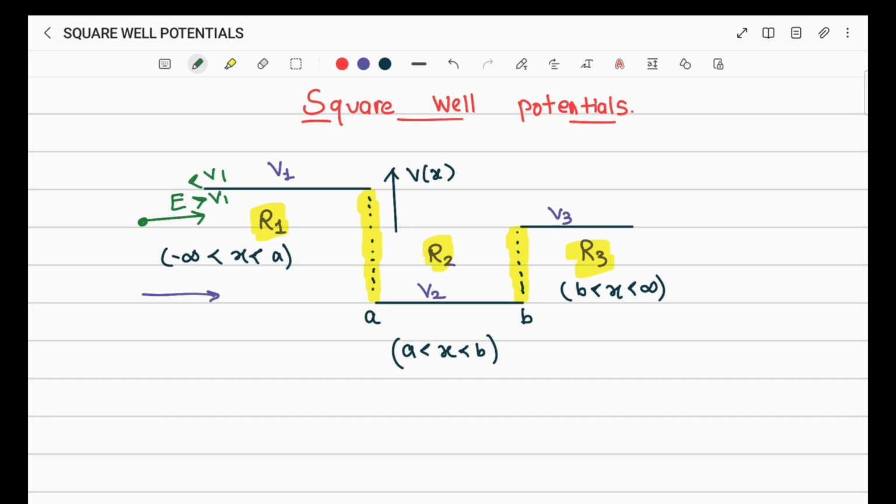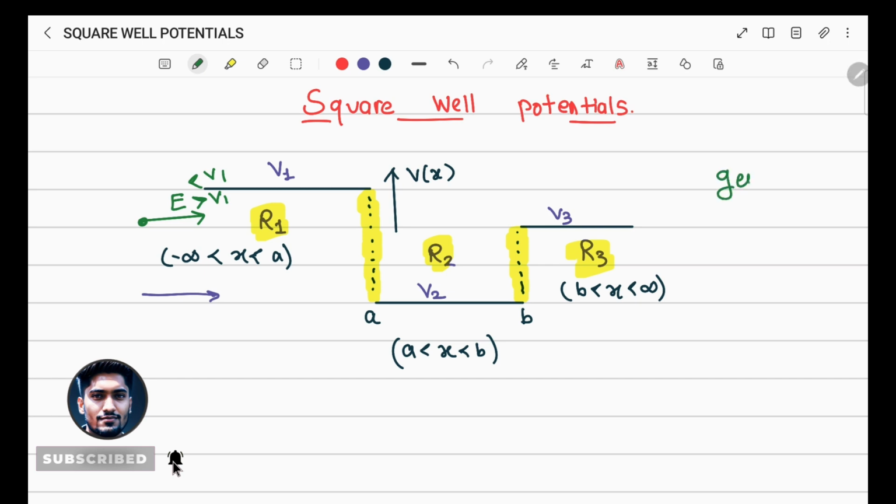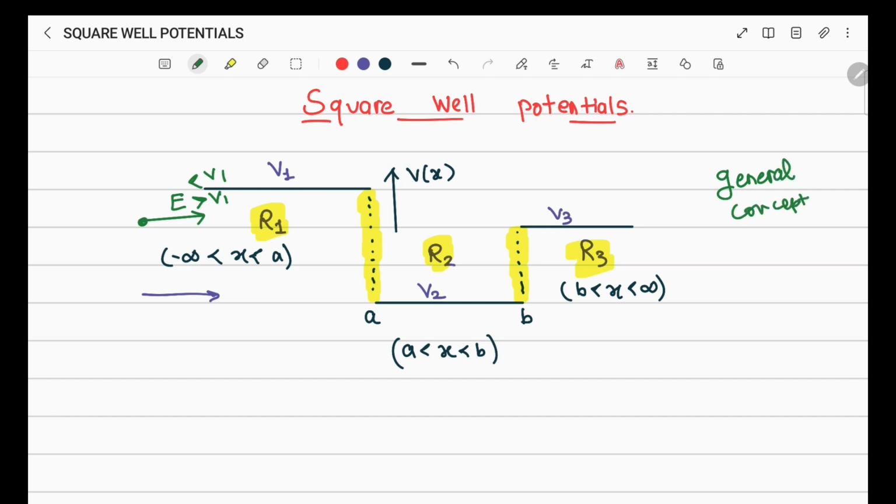Now I am not going to solve the Schrodinger equation here because that is not our goal. If you want the Schrodinger equation solutions, they are in my notes, and I upload my notes on my Telegram channel. You can get the solutions from there, but here only a general discussion of the concepts is being done. General concepts are being discussed and problem-solving techniques are being developed, so we are not going to delve into the theoretical proofs in these videos.